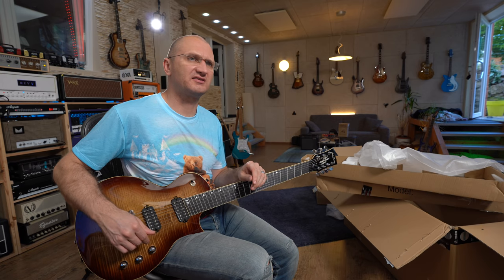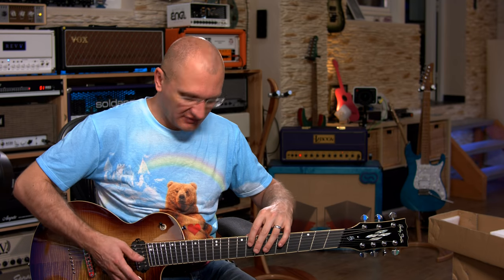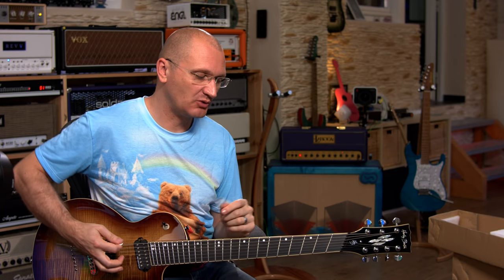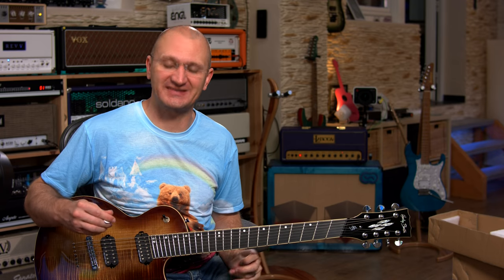People ask me, what is the fan fret for? It's very simple. Lower strings should be stretched tighter. The tighter the string, the faster your response, the faster you attack. So when you're playing metal, you want those strings to be really responsive. If they have a shorter scale, they'll be less responsive because they'll be too loose. To get that attack. The higher strings, you don't want that tightness because then you can bend. So the lower the string, the longer the scale, the better. The higher the string, shorter scale is better. So therefore, you just give each string the scale that it deserves.